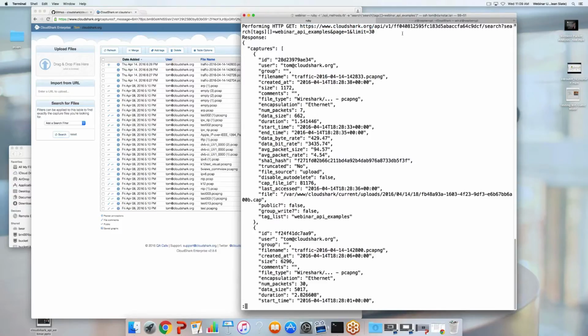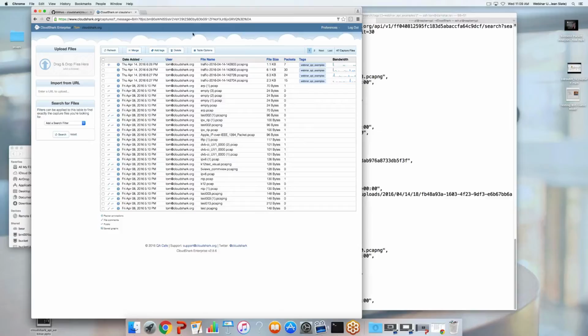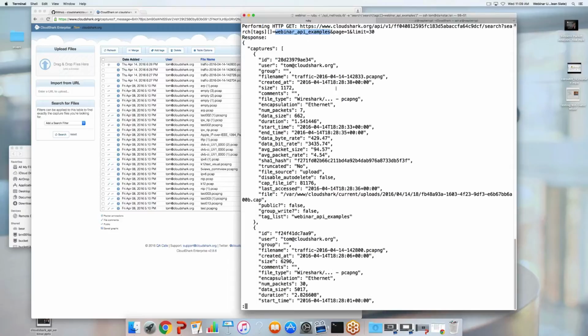Jason showed you a lot of the path here. So here's an example where we're searching for captures with tags equal to webinar API examples. And you can see on my account here, I have a few captures with this tag applied. And the specific JSON that this is going to return is, like Jason said, a list of each capture.